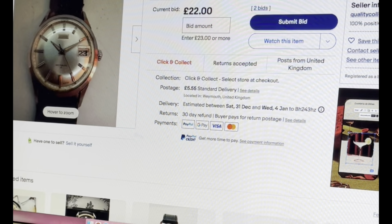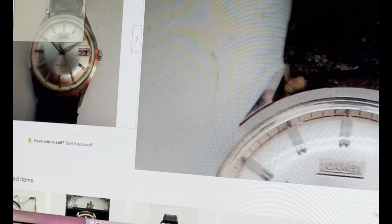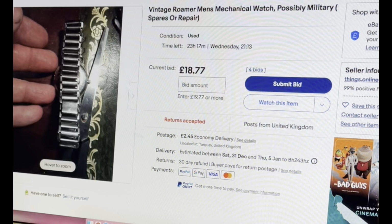Lovely lugs. Blued second hand is nice, I think. One thing I always get caught out by is cracked bezels in the shadow. Sometimes sellers try and take a photo where the bezel is cracked and this one's not. The crown looks good. This is probably a plated case, but we're just having one.